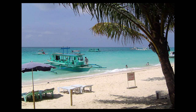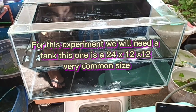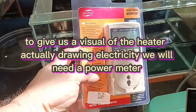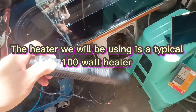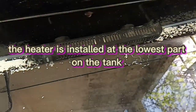Good day fish keepers. Living in the Philippines, one has to wonder why on earth would you ever need a heater for your aquariums, with weather ranging from 25 to 28 degrees Celsius and sometimes reaching 33 to 34 on really hot days. For me, it's all about stability. But a lot of fish keepers have a misconception that using a heater will drastically increase the power bill, so I thought this would be an excellent topic for discussion — and even fish keepers from other parts of the world with colder climates might find this interesting.